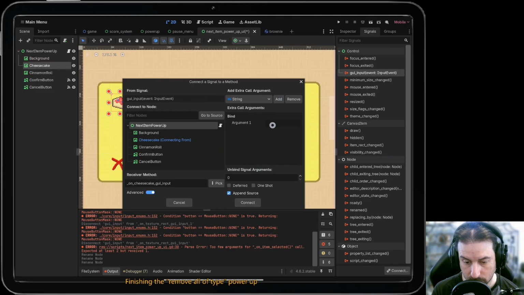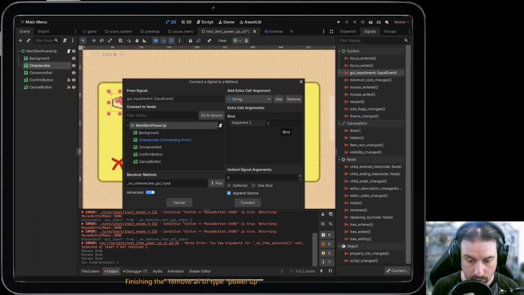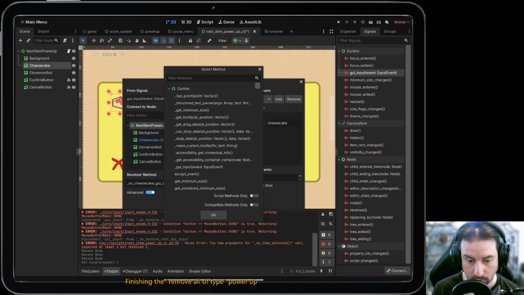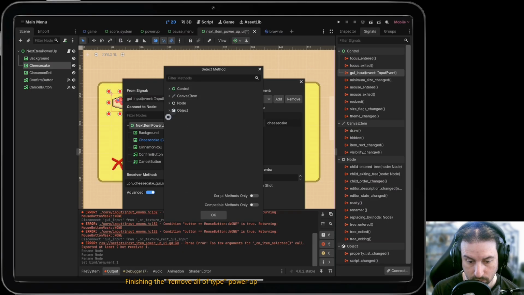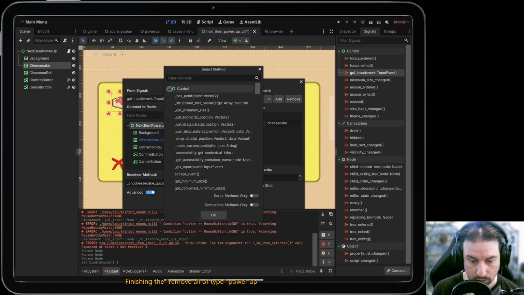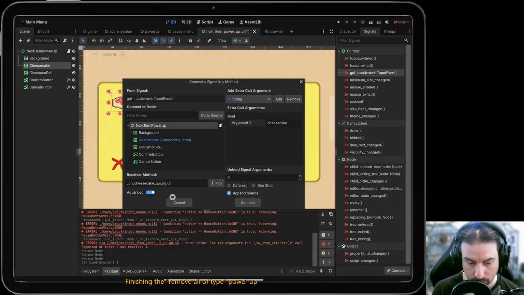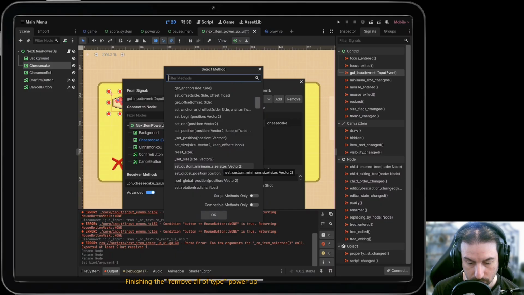Let's add a source. This will be cheesecake. Let's pick one. So why can't I? I want to pick one.